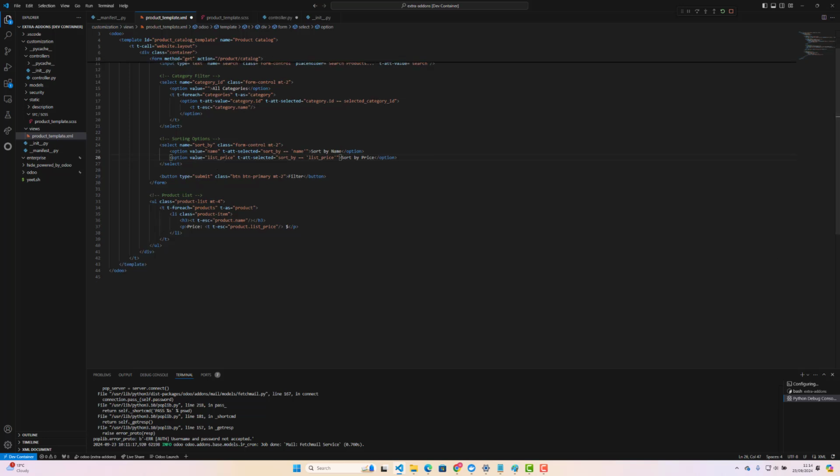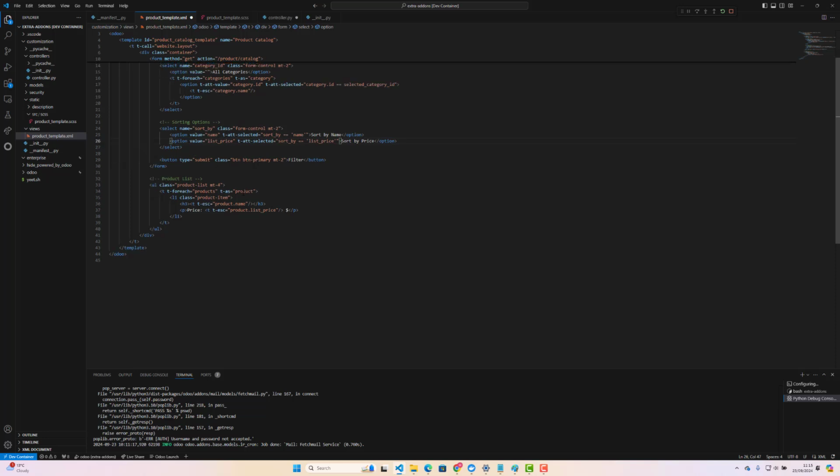And then a filter button. So basically we have designed a new button which is of type submit. This is a submit button that submits the form when clicked. The class is equal to btn btn-primary mt-2, styled using Bootstrap for a blue button and mt-2 for margin spacing, and the button triggers a search, filtering and sorting when clicked.